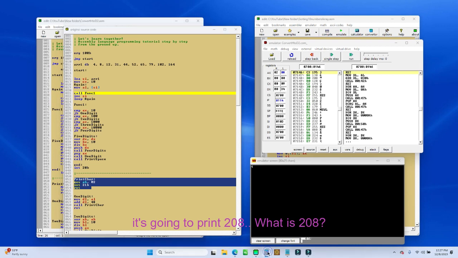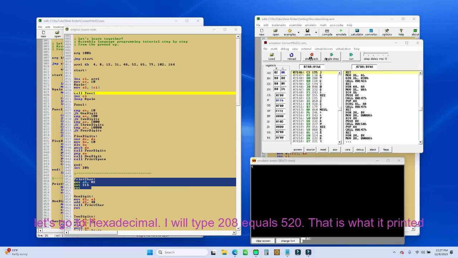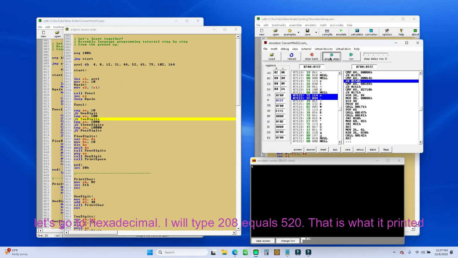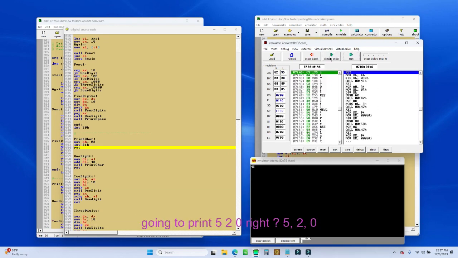208. What's 208? Let's go to hexadecimal. I'll type 208 equals 520. That's what it printed. It's going to print 520, right?